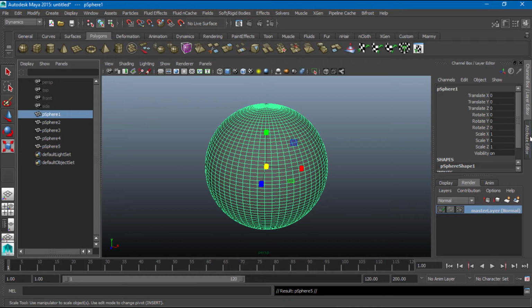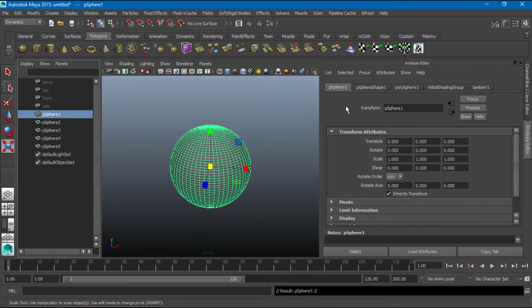And we're going to start naming these now. I'll go over to the Attribute Editor. We have our Earth Geo as the first one. The second one is the city lights Geo. The third one we're going to be using is the clouds. The fourth one will be our atmosphere Geo.